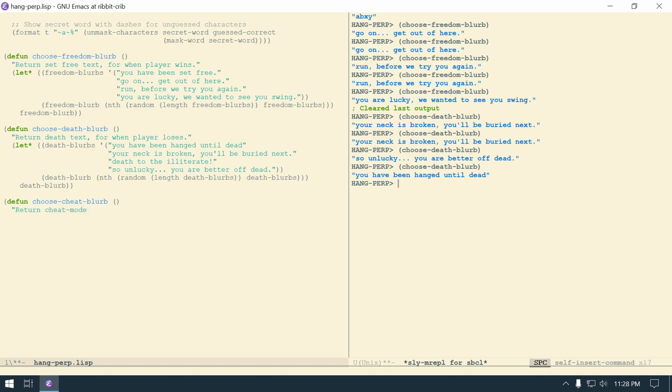Return cheat mode text. I think that's what I put up there. Which shows secret after losing. And then it's going to be a let star again. Pretty much just copying what I have already done twice.